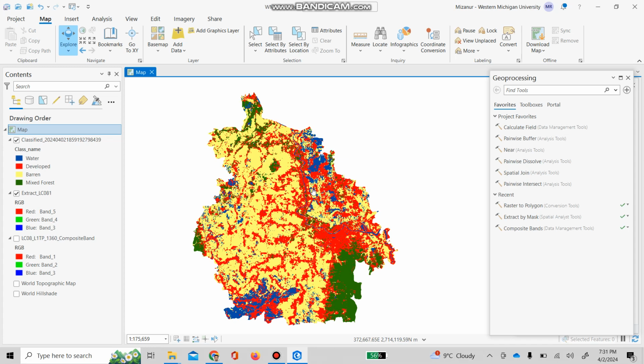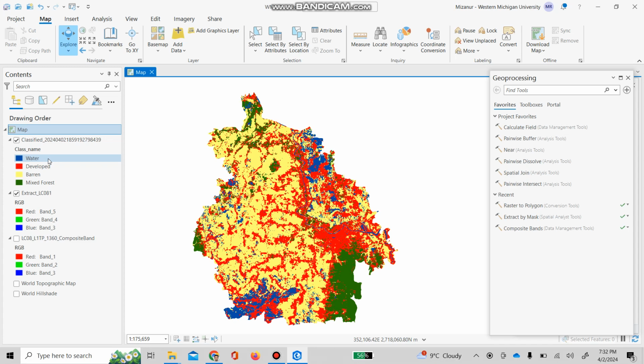The next part would be, let's say we have a classified image for 2010, and a classified image for 2020. If we have two classified images, we can calculate the area of water body, developed area, and mixed forest, then we can compare the amount of change between these 2 years.